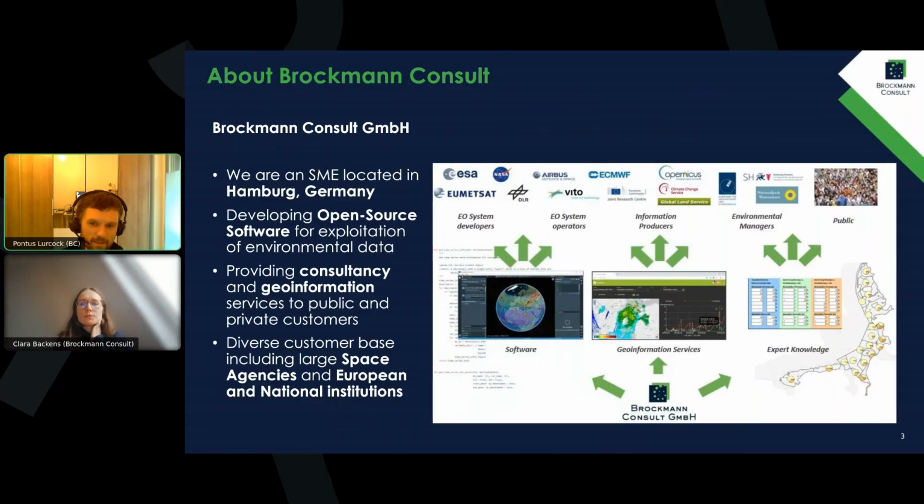Apart from that, the other branches are geoinformation services and expert consultation services that we provide to public bodies, private customers, and have collaborations with universities, academics, companies. A lot of our work is for the European Space Agency. But today we're going to be looking at the software part of it.